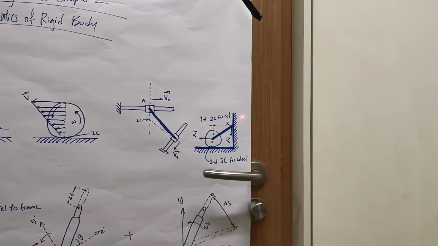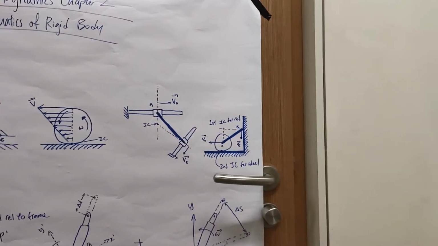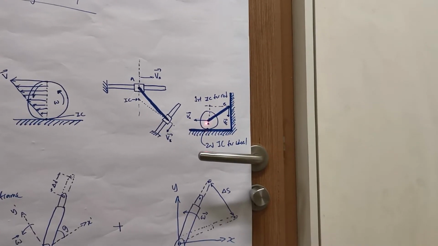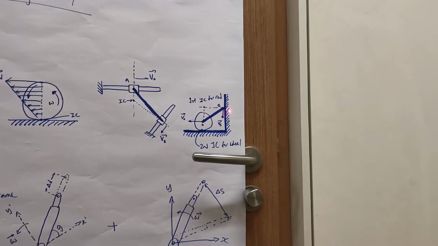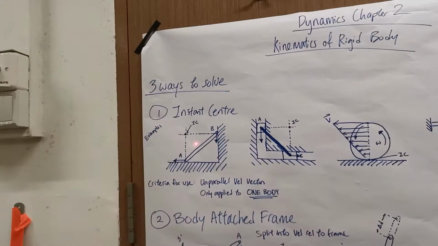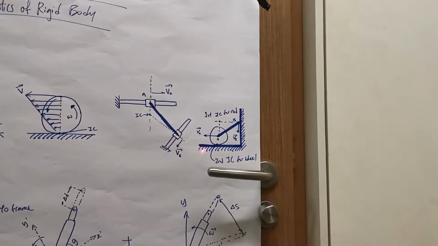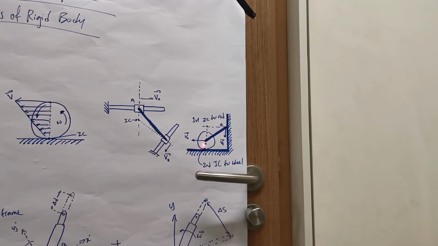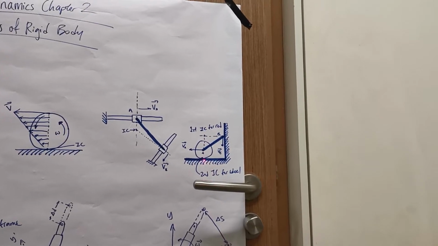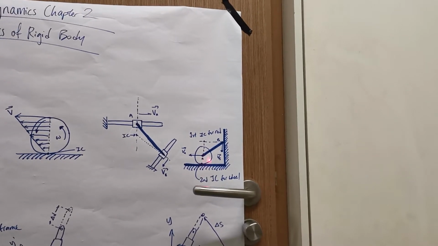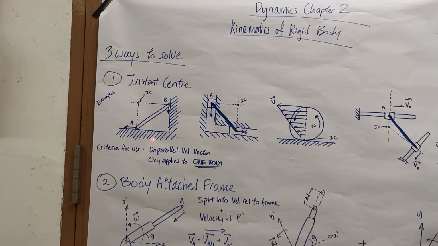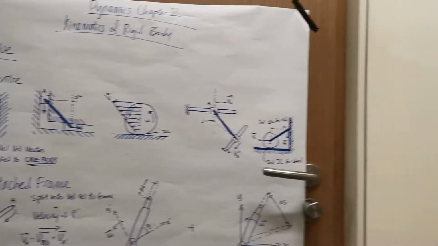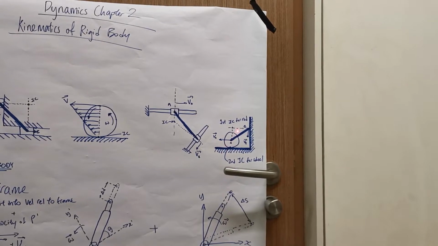So in this example, you see there are two bodies. The first instant center is related to this rod, because this rod is attached at A and attached at B, and it's sliding down this way, which is very similar to this example, just that now there's a wheel. So the instant center is actually measuring the angular velocity of the rod and not the wheel. For the wheel, the instant center is actually the contact point. So that's one thing to take note of. The criteria for instant center are unparallel velocity and applied to just one body. So over here, one instant center for one body.